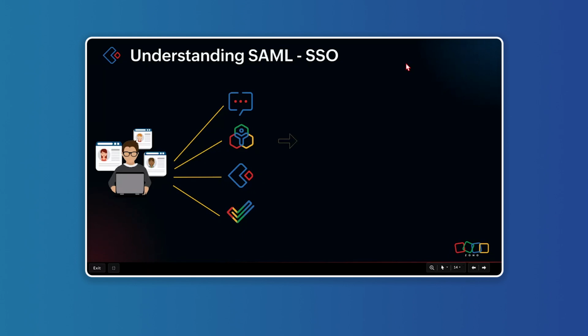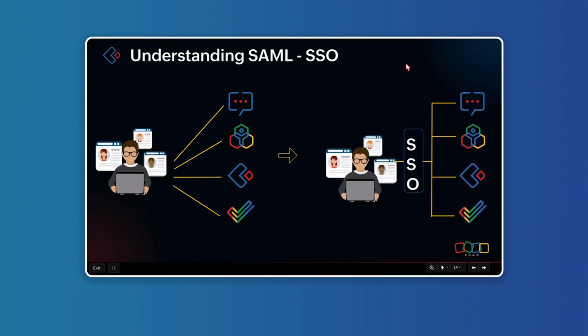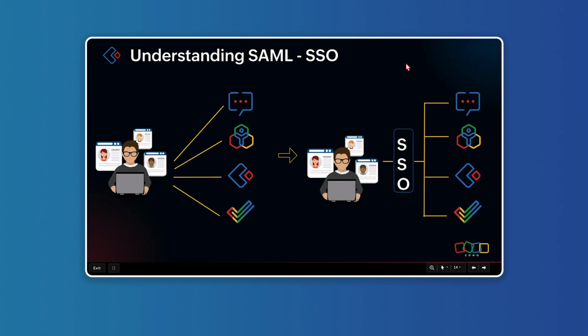Now, this is where we have the advantage of using the single sign-on. With the single sign-on, the user can sign in once by using their username and password, and he or she will be able to access all the applications that user is given permission to, right? This is the advantage of having the single sign-on or the SAML authentication done.